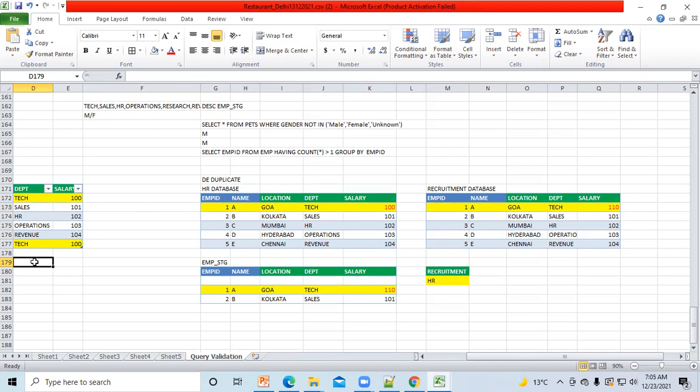But if you have five source files, and you're thinking that all the data of five source files will be loaded in one stage table only, no, that is totally on the project requirement. If you want to load data of five source files in one stage table, you can do that. If you want to load them in five different stage tables, that is also possible. I answered your question.